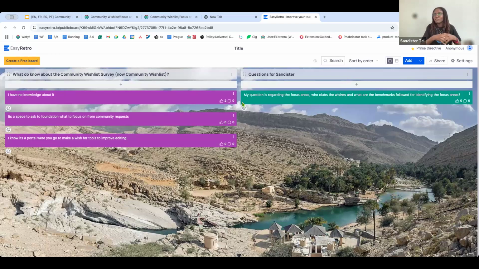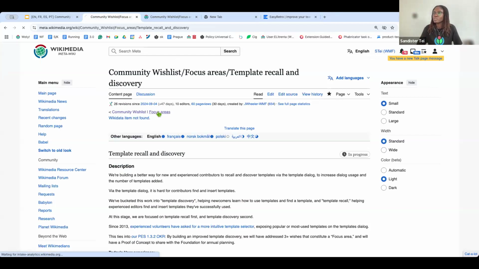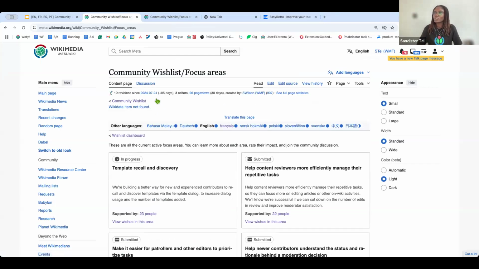So it's a multi-team, sometimes even interdepartmental collaboration to try to understand what exactly has been asked. And once we are clear on what the wish is and what the wish needs, we even consult the person who submitted it. Once we have a clear idea, then the product manager progresses the wish into a focus area, right?